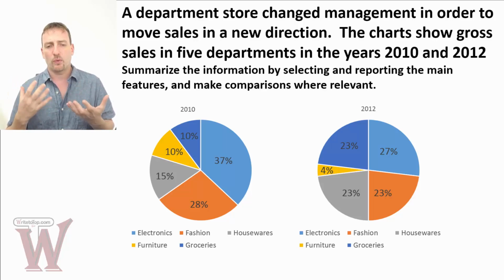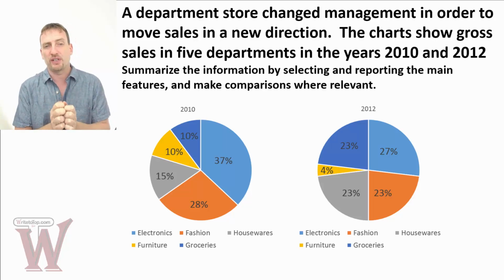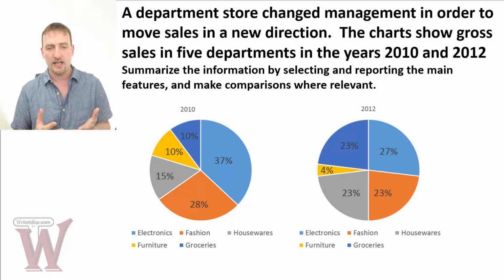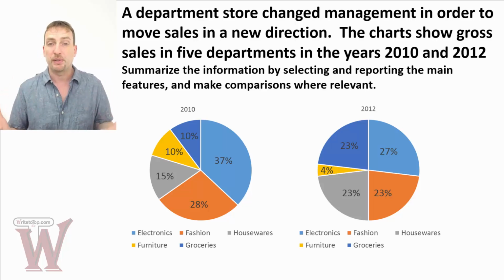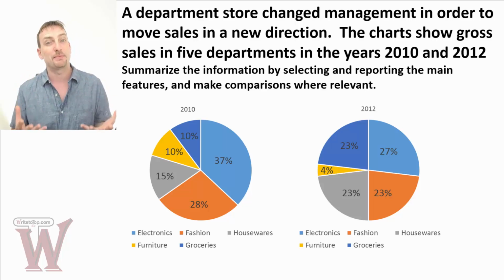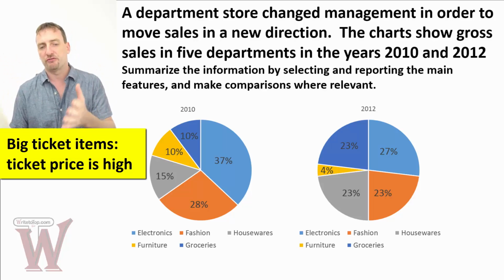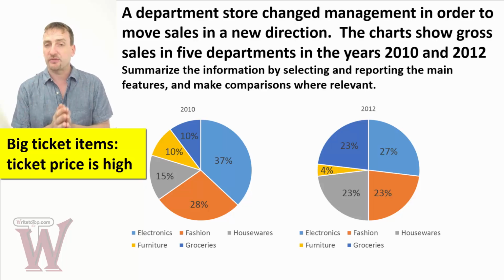Now, what they want you to do is use a little bit of analytical skills. They want you to use some critical thinking and see what you can group together. That's how you get your summary, okay? So electronics, computers, stereos, TVs, appliances, for example, could be part of electronics, not so much part of furniture. So these things are all pretty expensive. Okay, you're talking about hundreds, even thousands of dollars. So we're going to call these big ticket items, okay, because the ticket price is big. And then you have groceries and housewares. These are small items.